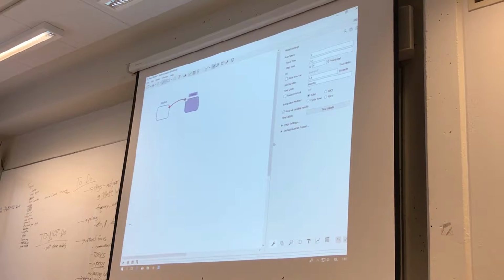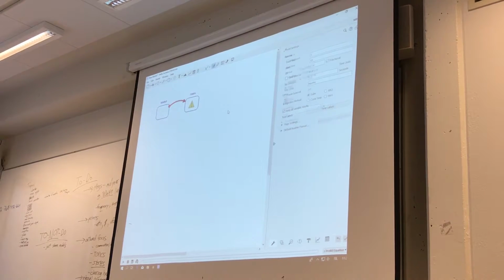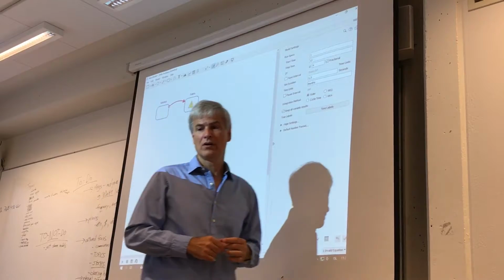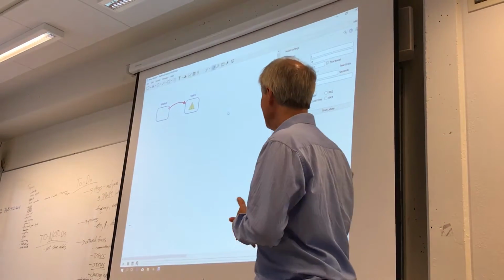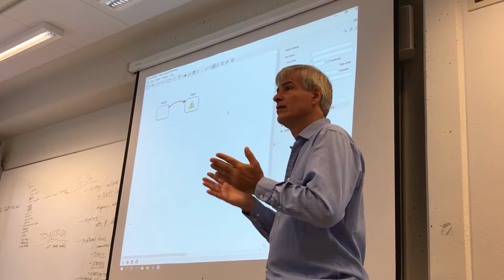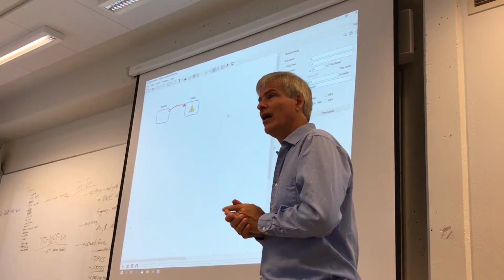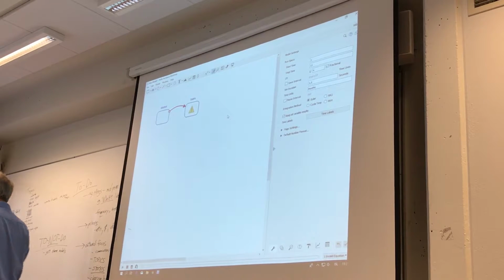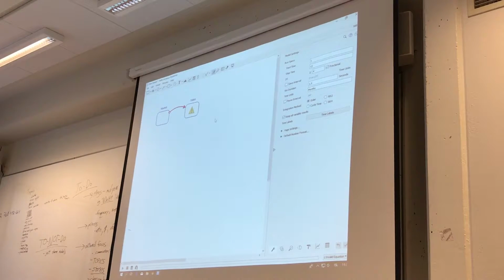Now we'll connect those together with a connector. I don't strictly have to do that, but I will to illustrate something else. At this point, it's not happy with me. Why? Yeah, there's nothing connected, right? I've just connected the modules, but I haven't actually set up any connection between them.